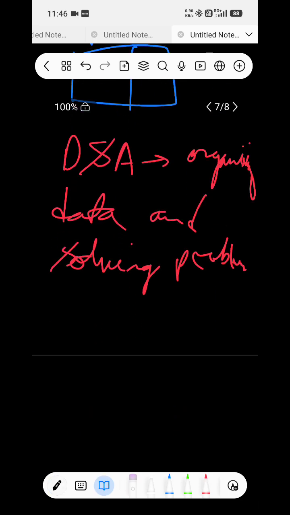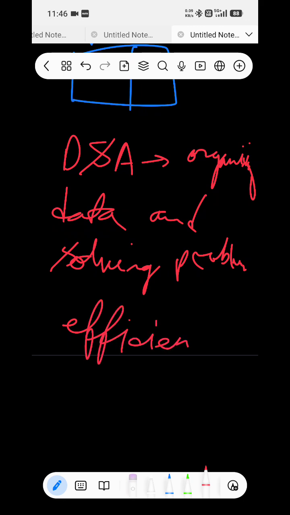Over here, we just went through how we shouldn't use an array for huge data. So we are organizing the data, and using DSA, we can also solve the problem of painfully slow searching.